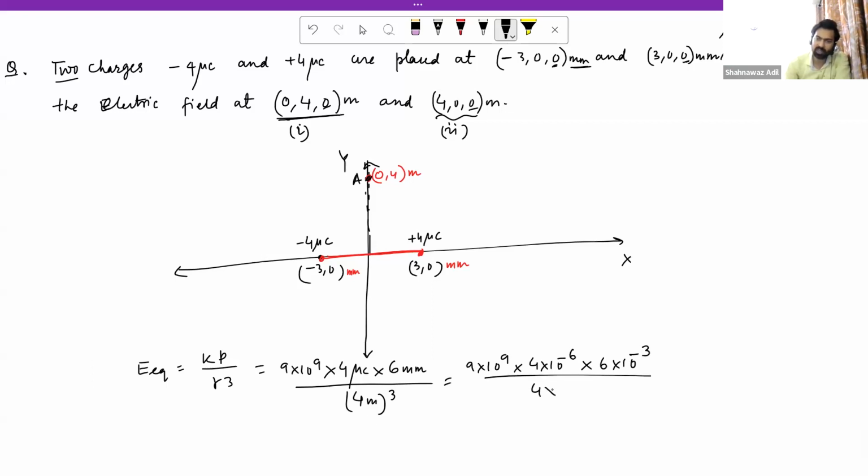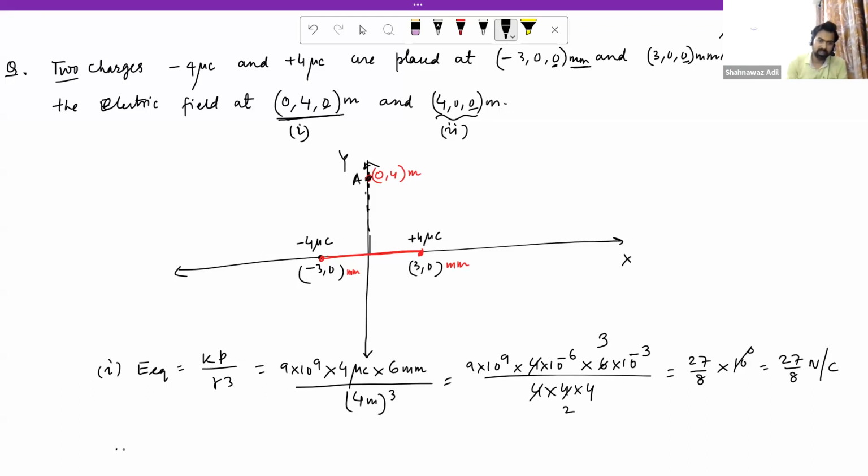So this we can write as this thing, right? So 4 and 4 cancel. This is 3 and this is 2. And then this becomes what? This is simply 9 twos are 27 by 8. And then 9 minus 9, that is 10 to the power 0, and 10 to the power 0 is 1. So this is simply 27 by 8 newton per coulomb. Is this point clear?